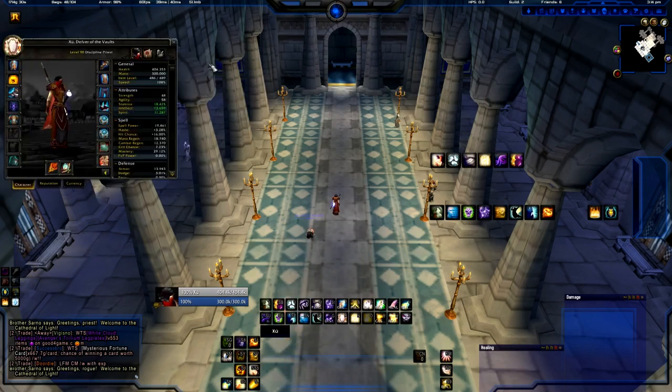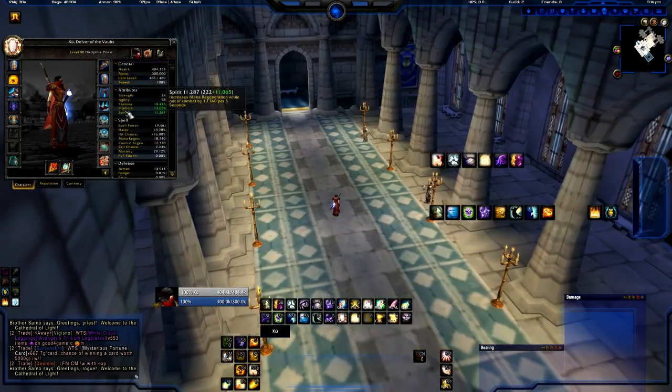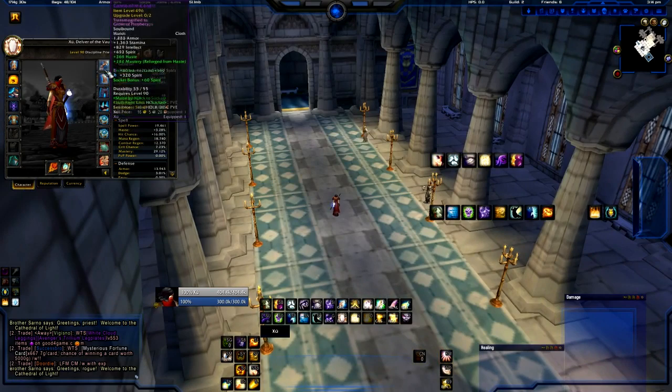So now I'm going to go through the stat priority. First stat you want to be looking for is intellect, and then the next one is crit, and then mastery, and then spirit, and then haste. Spirit all depends on how much spirit you want to have. I currently have 11,000. I find that's okay.